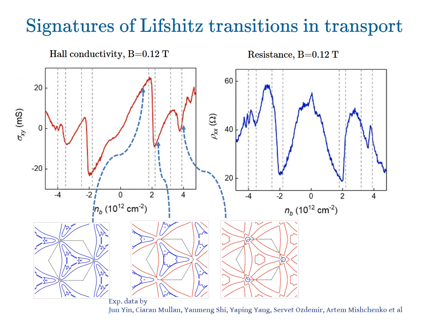Here you see experimental data for hole conductivity and magnetoresistance at small magnetic field, plotted as a function of electrostatic doping. At the Lifshitz transition points, the hole conductivity sharply jumps due to the changing direction of electron drift around the Fermi contour. At the same time, the resistance drops near the Lifshitz transition because the Fermi contour becomes effectively open at the transition points, and electrons are no longer confined to drift around a single closed contour. When we are close to Lifshitz points, electrons can still tunnel through the saddle point, increasing the conductivity. This is called the magnetic breakdown.